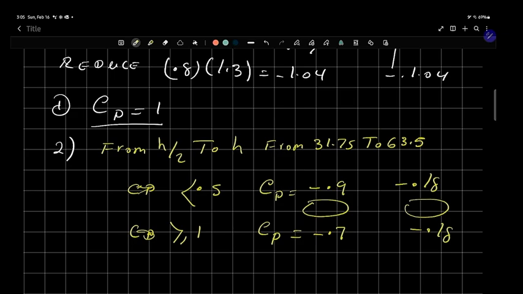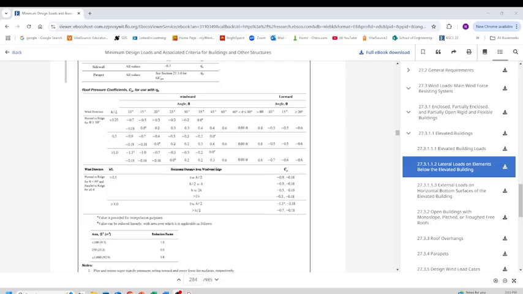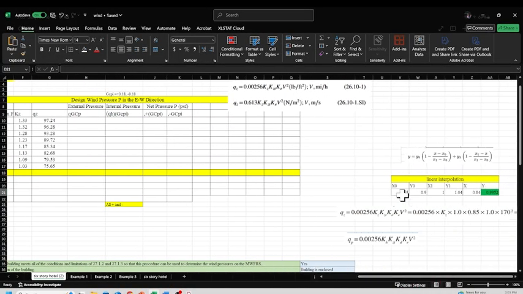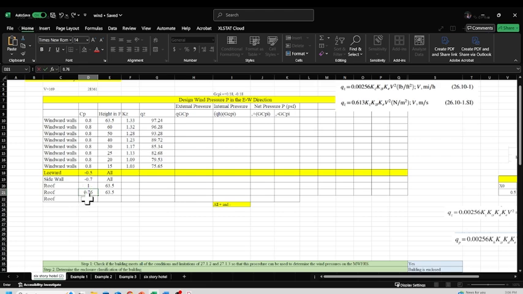Actually, let's go back to Excel so we can calculate it. We can just go ahead and do a hand calculation. I'm going to plug it in right here. We had 0.5, it was minus 0.9, and then for 1, it was 0.7. And then we're going to get 0.76. So our number is 0.76. Then we're going to calculate the last section of the roof.